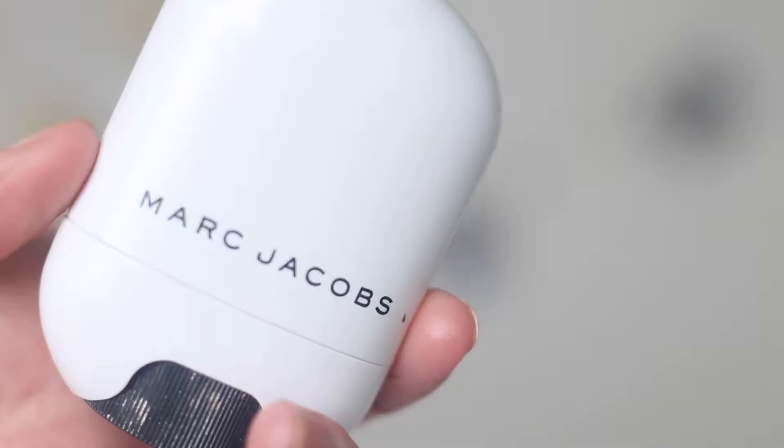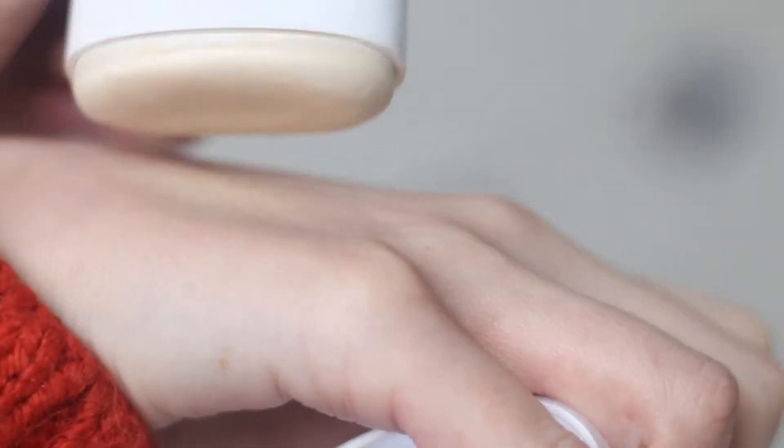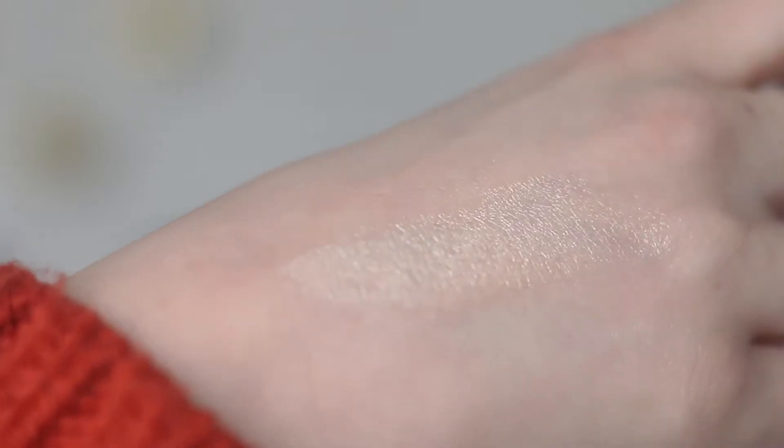Another beauty favourite is kind of an old favourite. This is the Marc Jacobs Spotlight Glow Stick. I used to work for Marc Jacobs, by the way — that's why I've tried a lot of their products, in case you're wondering. It is a cream highlighter. It's kind of gold-toned, kind of silver-toned, quite iridescent. It looks very natural on, very blendable, very easy to apply. You can either apply it straight from the stick, which I quite like to do, because you can get into all the right places. Or you can warm it up in your hands and apply it using your fingers. I've really been enjoying this — I just started using it again because I didn't fancy a powder highlight. I wanted something creamy, and I really love it. I forgot how great this product is.